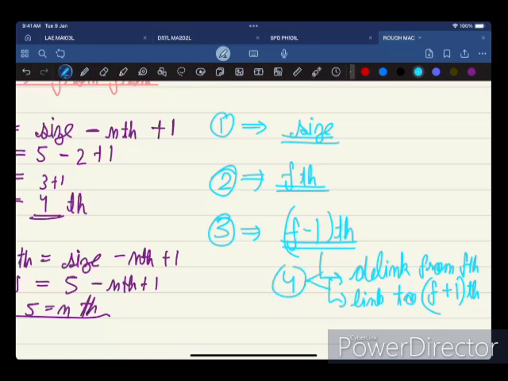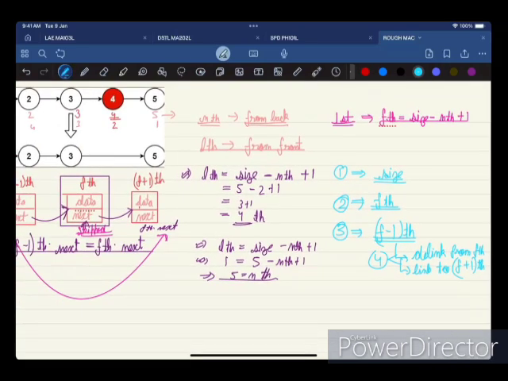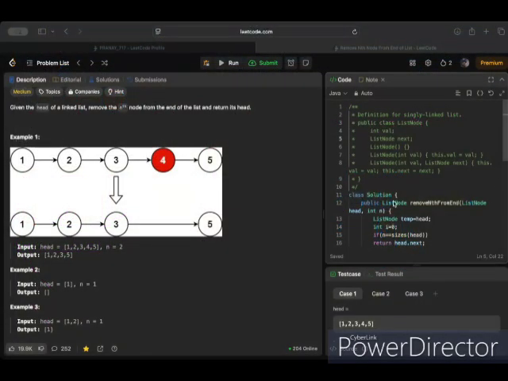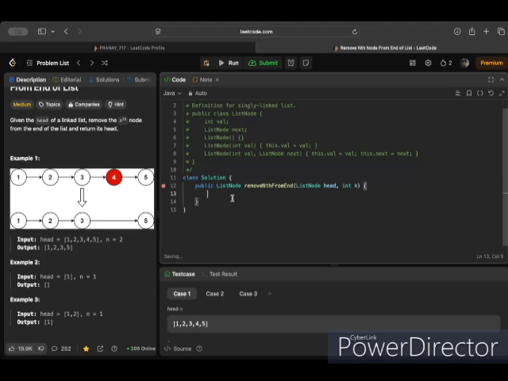So let's do it. Let's write the code then. I'm not that good at writing code, so please bear with me if I get stuck in the middle. All right. So this is our coding right now. Let's reset this. Coming to the point. First, I need to calculate my size. Let's calculate the size here.